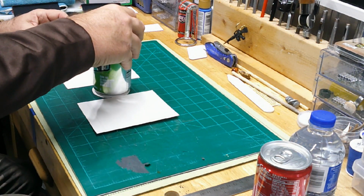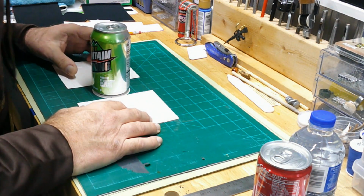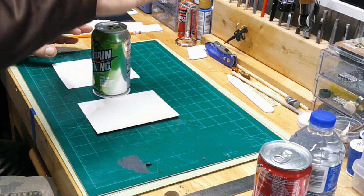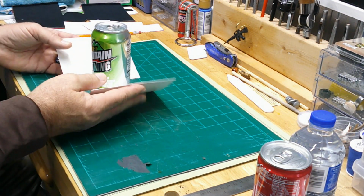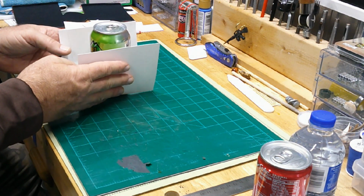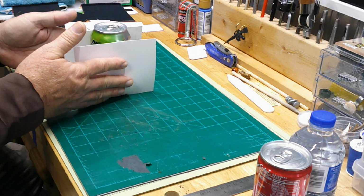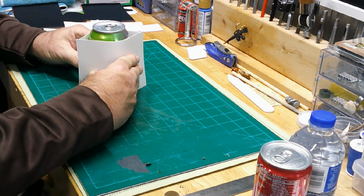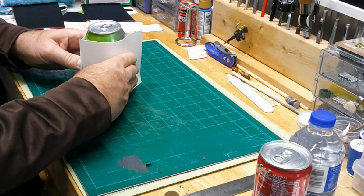So I'll set it directly in the middle here. And obviously we do want this a little snug. I'd like for it to be kind of an easy press fit when I'm done. We'll set that right in the center of that circle, raise this up, and then push these to the side, as so.